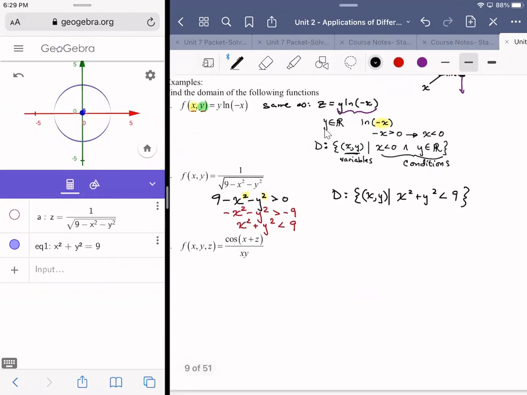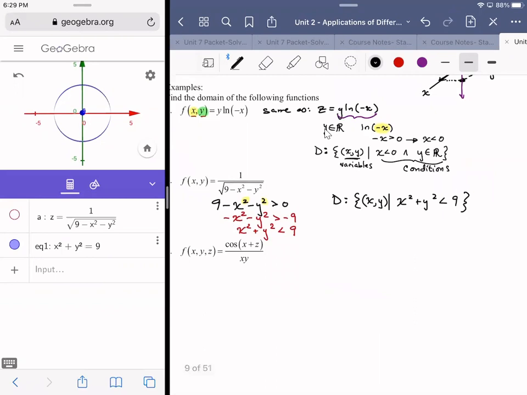Now the last one here has the most things going on. Your eye is immediately drawn, I would think, to the cosine part of it, but that's actually the least relevant part, because cosine functions are everywhere continuous and everywhere differentiable. So there are no instances in which there are asymptotes or jumps. You put a real number in, you get a real number out. It's the bottom that we have a problem with, but only if x is equal to 0 and y is equal to 0. So we can't have that.